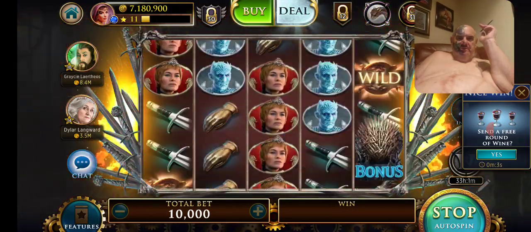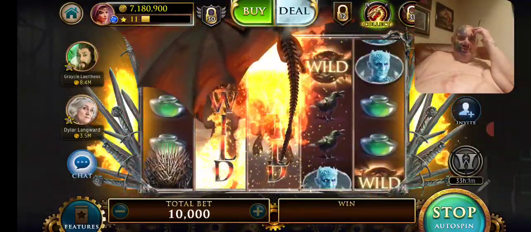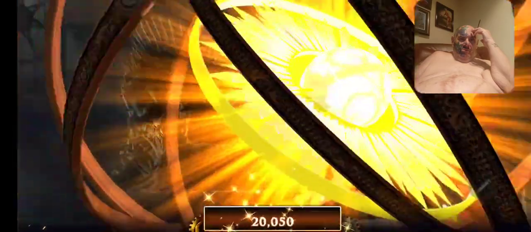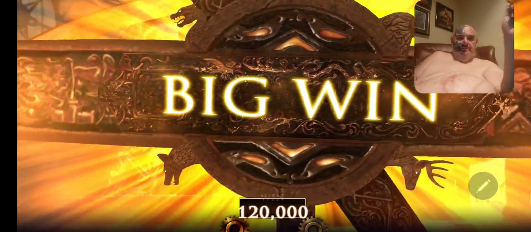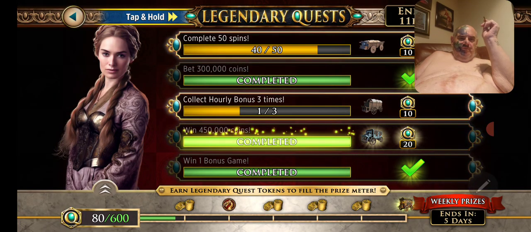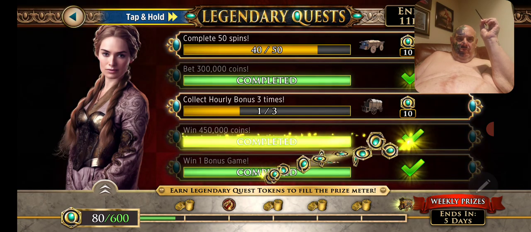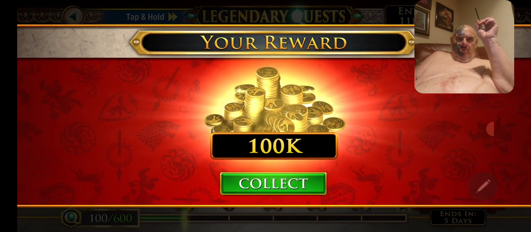Spinello. Oh, here's a dragon. Wild. Second wild. Third wild. Big win, big win. It comes up, we'll hit skip and then up here, boom, it's gone. Collect.